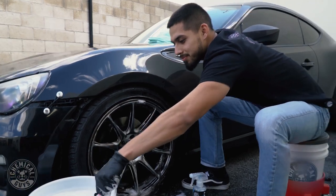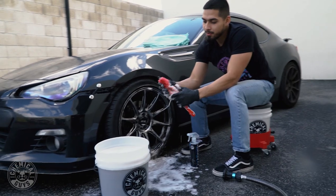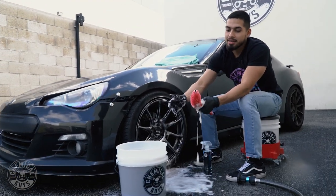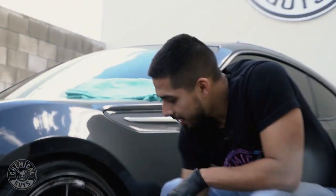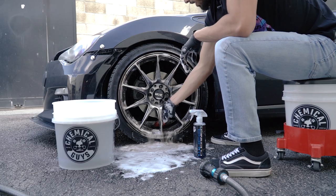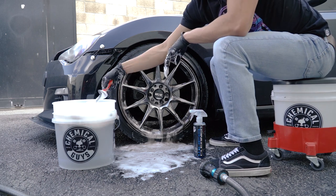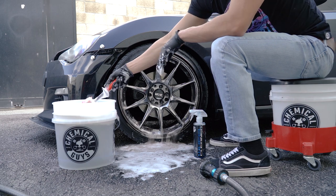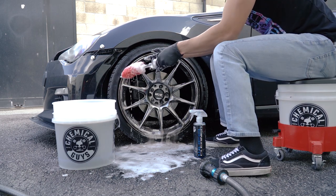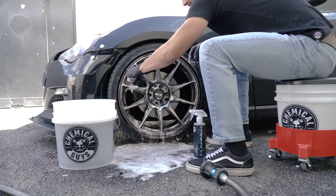Scrub it out. And also the red rocket, the mini red rocket contours to any area. So if you want to bend it, you could go ahead and bend it so you could reach hard to reach areas. But these wheels are fairly easy to clean. Why? Because the spokes aren't that intricate, but if the wheels are very intricate, the little red rocket will contour to any wheel. So let me go ahead and finish up this barrel of the wheel, and I'll get back to you when it's time for the details.